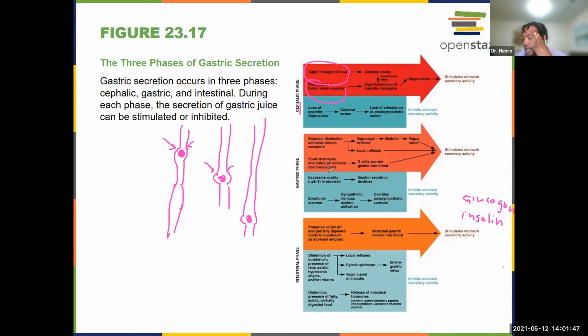And so it basically is going to be turned on by the presence of peptides. So basically, if you have peptides and amino acids in the stomach, it's going to turn on. Okay, and it basically causes movement of the food and the nutrients through it. So you're going to get mass movements that are going to be happening through there.